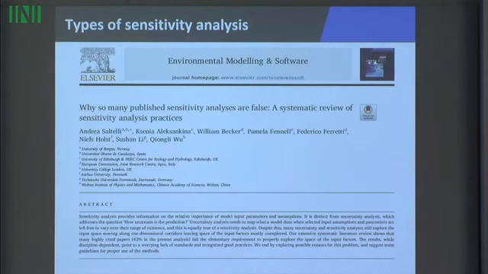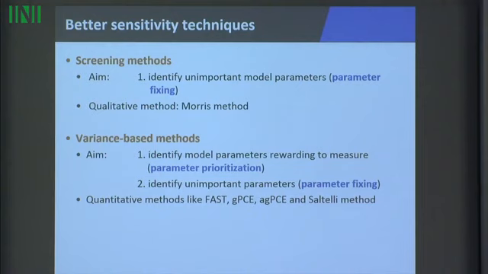And surprisingly, recently, I think a few months ago, Andrea Saltelli, who is famous in econometrics and in statistics also and safety engineering on sensitivity analysis, published an article showing that almost 50%, so 42%, of those that should have used a global sensitivity analysis didn't do that. So in different engineering fields, maybe mathematicians are doing that better, but for engineering, almost 50% is doing it in, let's say, not the correct way. Maybe for some applications it can work, but better techniques that you can use are the global ones.